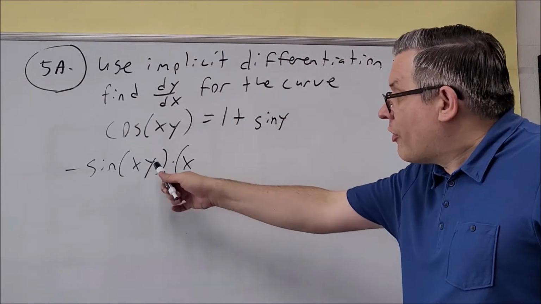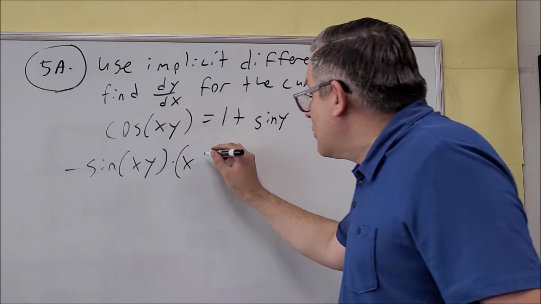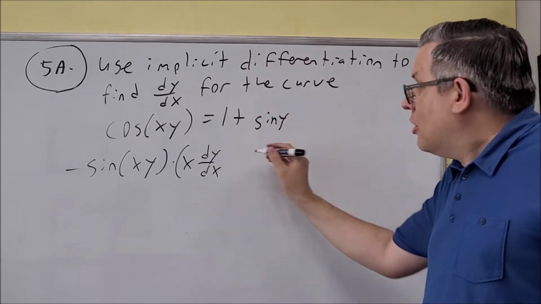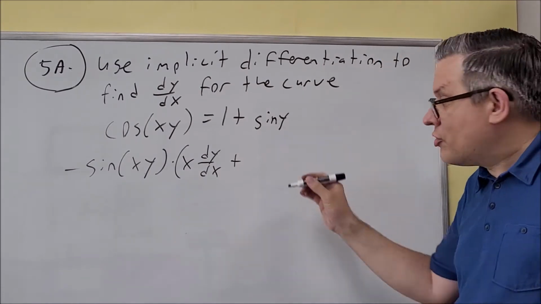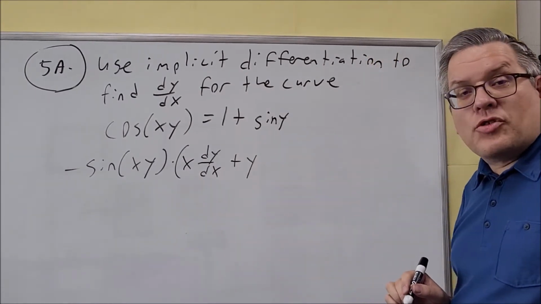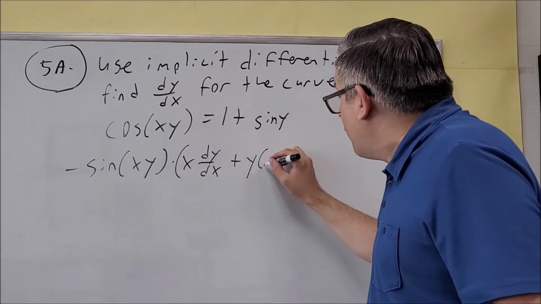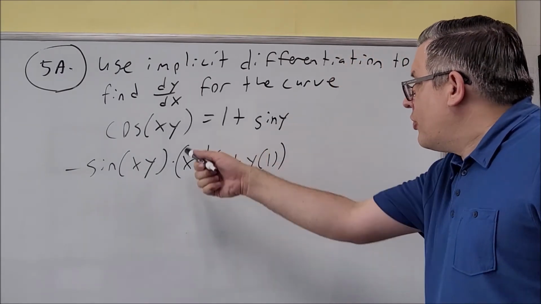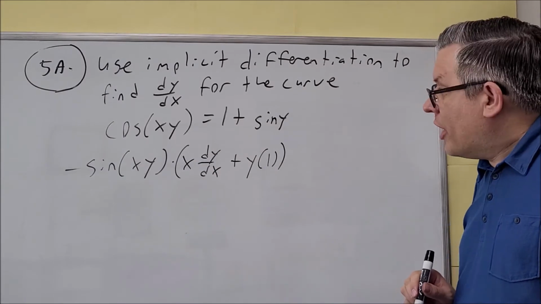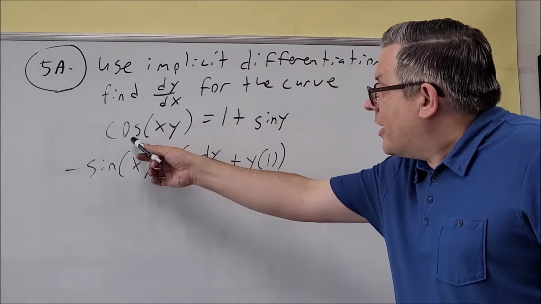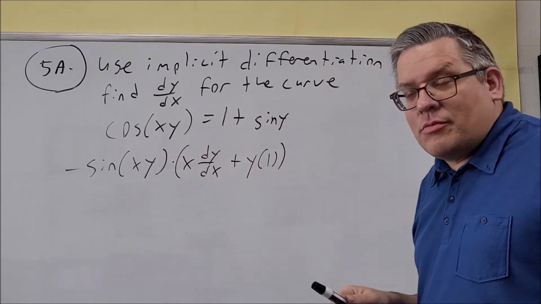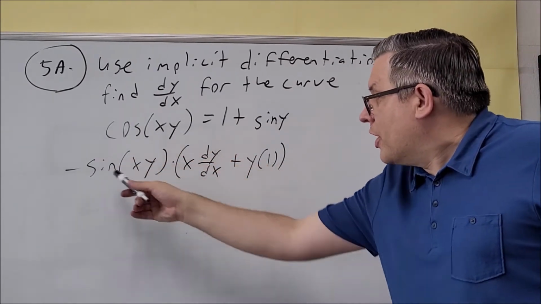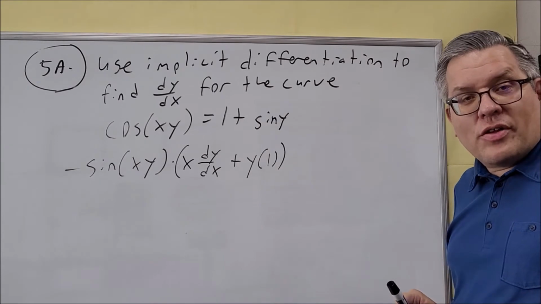Now when we take the derivative of the y, that's dy/dx. So first times the derivative of the second, plus the second, which is y, and then times the derivative of the first. The derivative of the first is going to be a 1. So this whole thing is going to be the derivative. We have the derivative of the outside, derivative of cosine is negative sine, and then all this is the derivative of the inside there. So this whole thing is the derivative of the left-hand side.